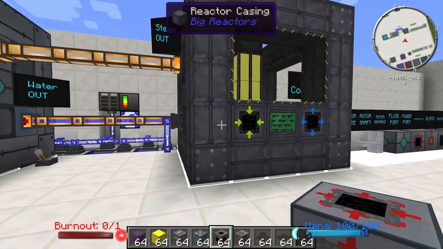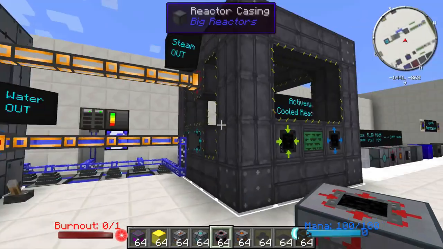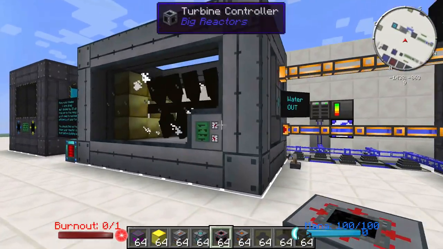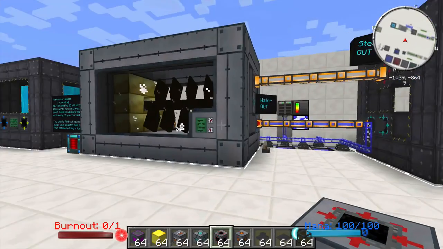You just use water inside. You need to fill your reactor with water and your turbine with steam, and you can't run out of water here. Otherwise, your turbine is going to slow down, and it's going to be a disaster. And you can see we're ramping back up here. All right, so that's what these things are.